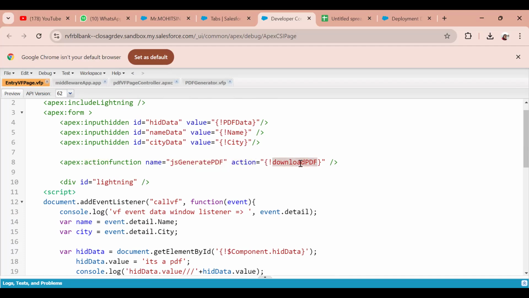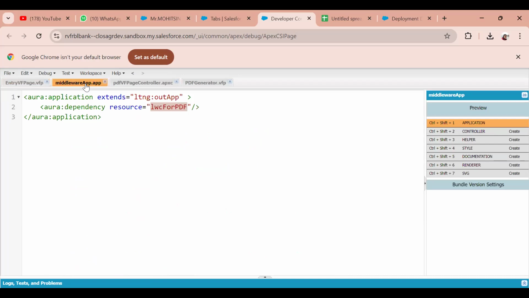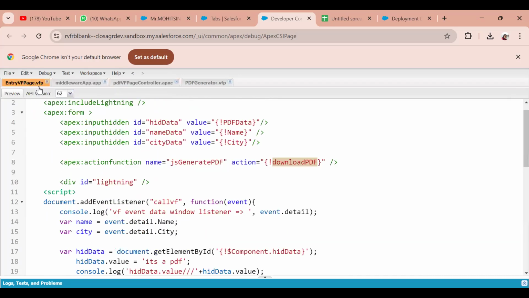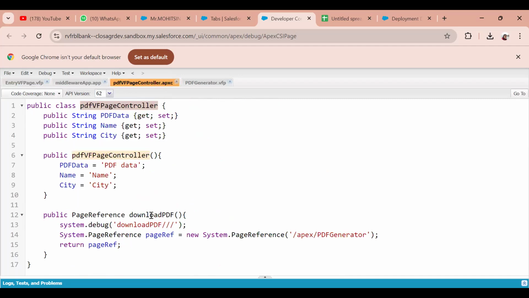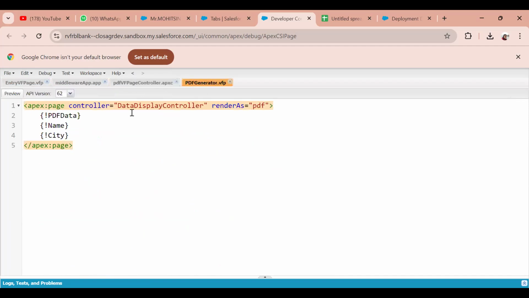Now this action, download PDF, is present inside the controller that I had used in my VF page, which is PDF VF page controller. It will come here to download PDF. So because it will go to download PDF, we are calling this particular VF page, which is this. And this page is rendered as a PDF.